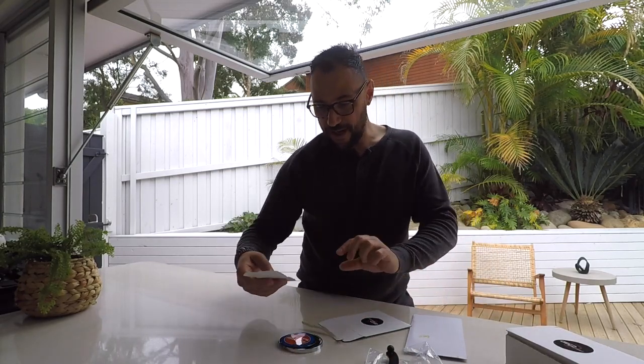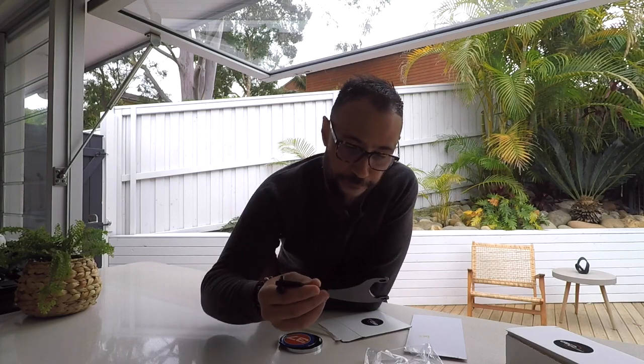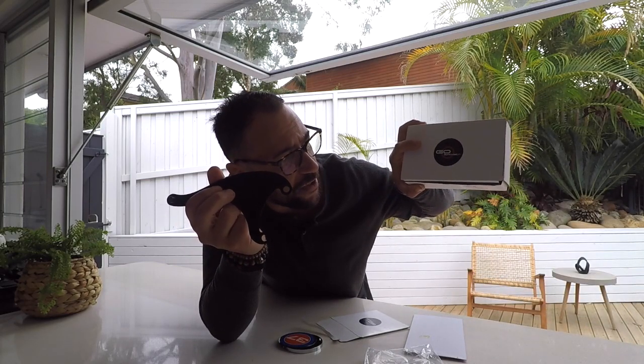Alright, so as you can see, I've got a few bits and pieces on the kitchen bench here. I thought today we're going to go ahead and install a brand new badge on Corgi on the front bonnet. My one is basically missing the mini logo. What else have we gone for, guys? We've gone for a phone holder for Corgi. This one here is a smartphone mount from GoBadge. I think I've had this one sitting in the cupboard for a few months now.